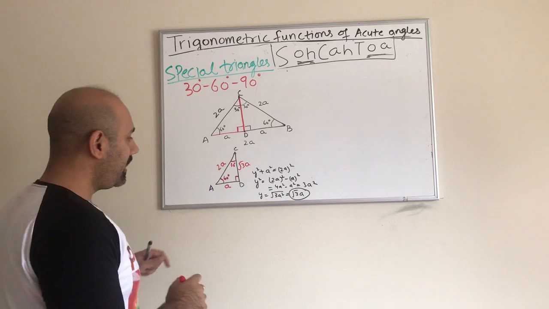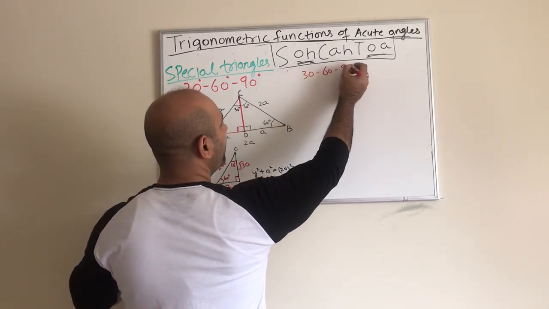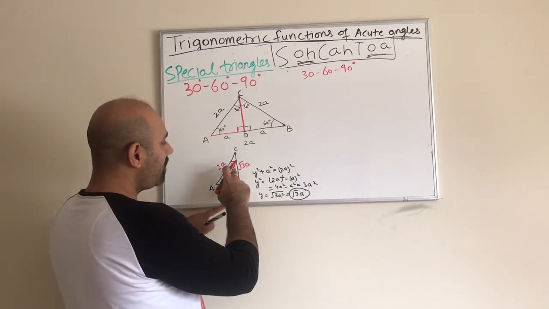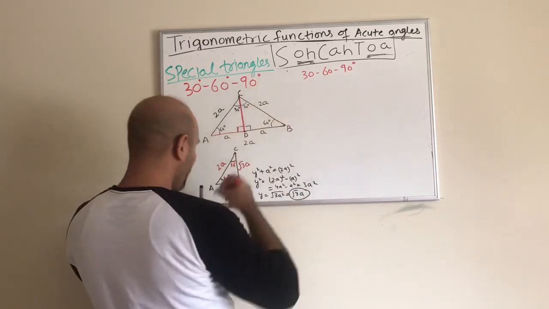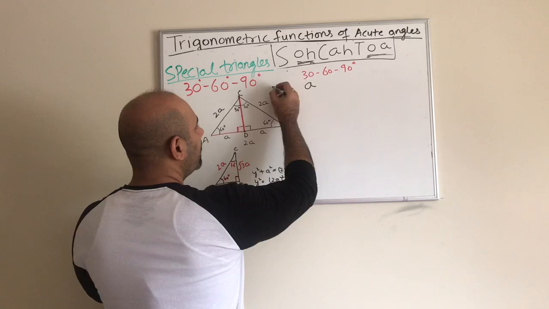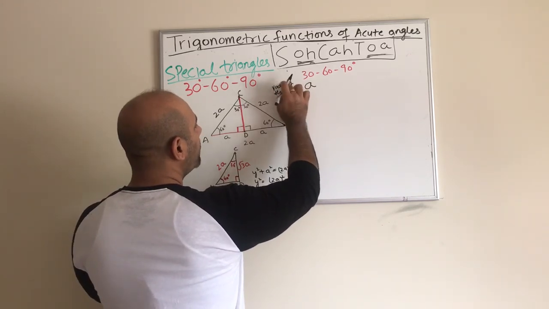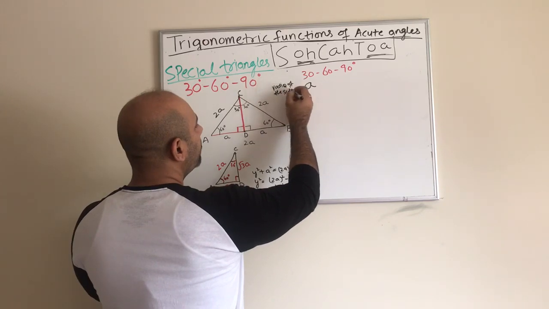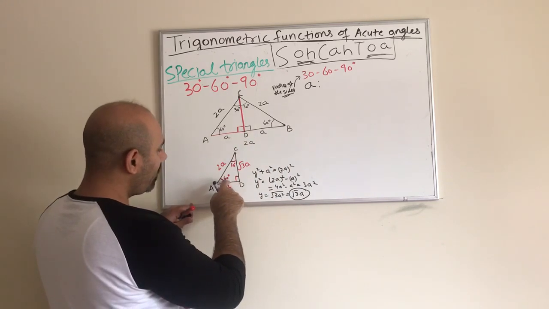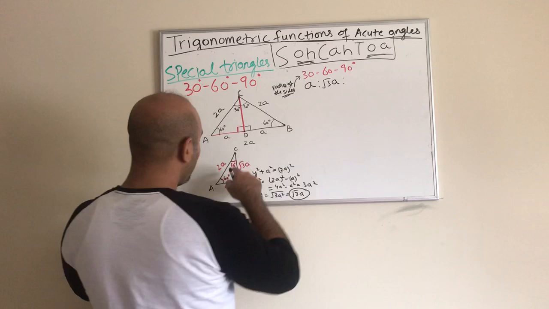So guys, based on these three sides, the 30-60-90 triangle, the ratios of the sides can be written out as this. So opposite to 30 degrees, I have side a. So I can say a, the ratio of the sides of this 30-60-90 is a is to, then 60, what is opposite to 60? Radical 3a. And then the last one, what is opposite to 90 degrees?